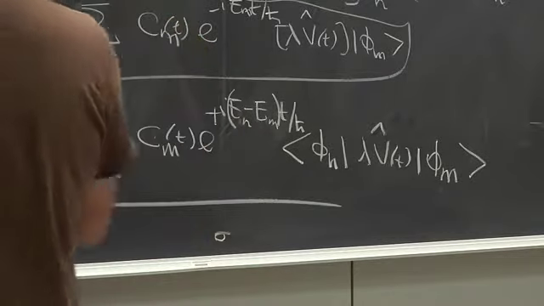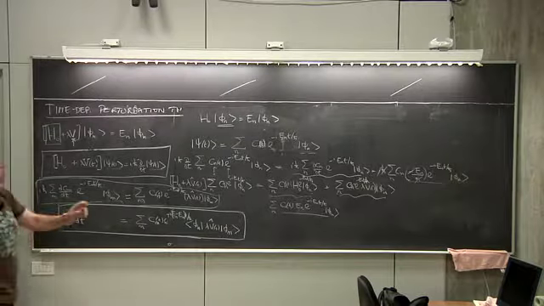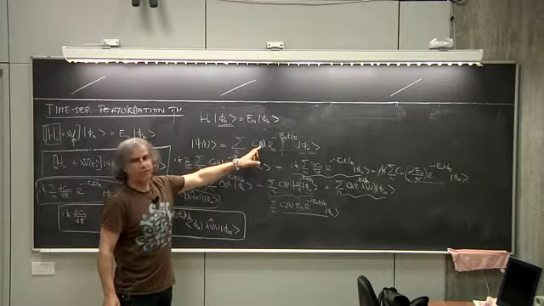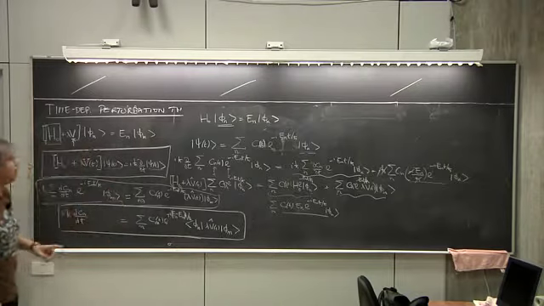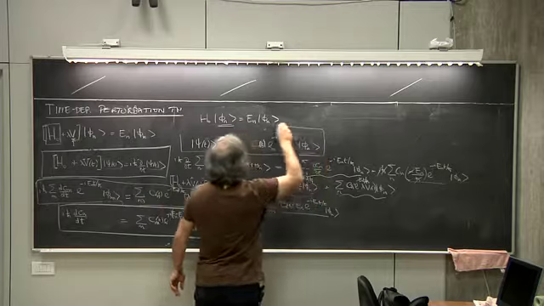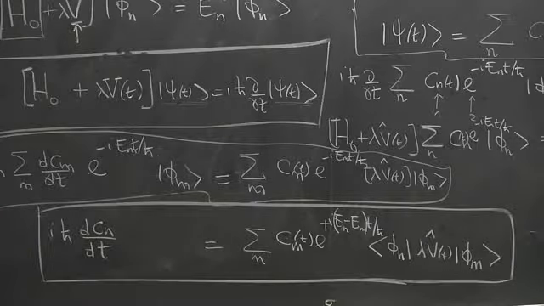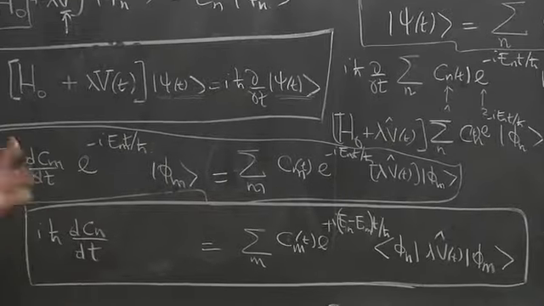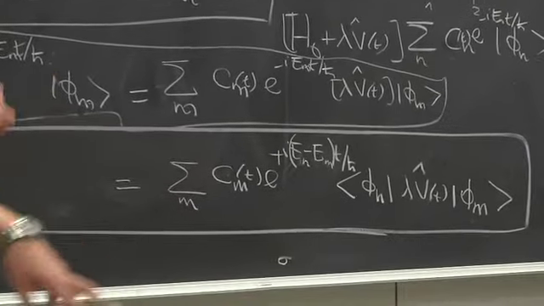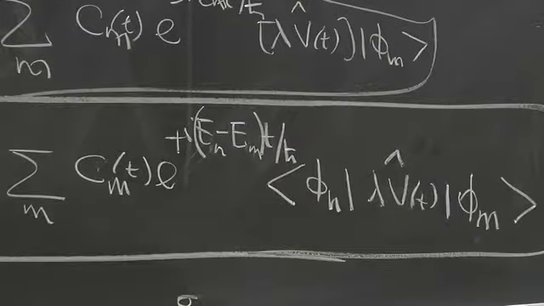This is still exact. No perturbation theory yet. It is the exact expression that all these functions, Cn of t, have to verify in order for my expansion here to satisfy the Schrödinger equation. So you realize this is a big thing. Not easy to solve at all. Indeed, you see, it's a system, an infinite number of differential equations, linear in the Cn, but coupled, and therefore quite a complicated thing. All right? Good.